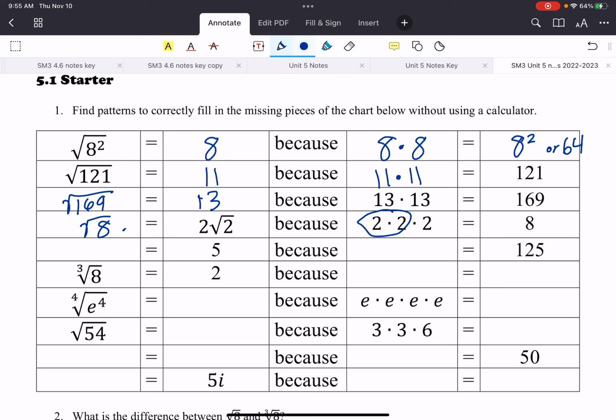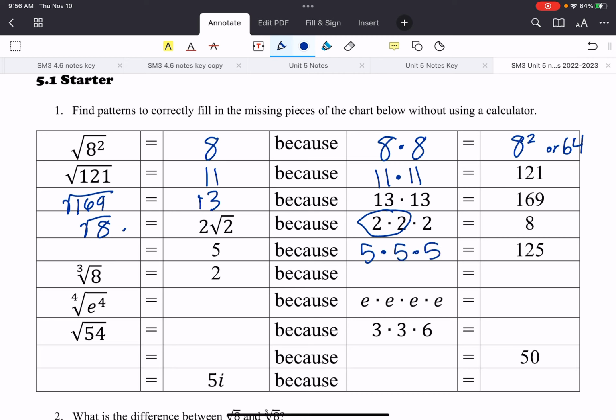Oh, 2 squared. Because you pair up, when you make your factor tree, you've got 2, 2, 2. You look for pairs because it's a square root. 8 is 2 cubed. The cubed root of 8 is the same as 2. But that one's a square root. This is a square root. The next one's a cube root. Yes. 5 cubed.